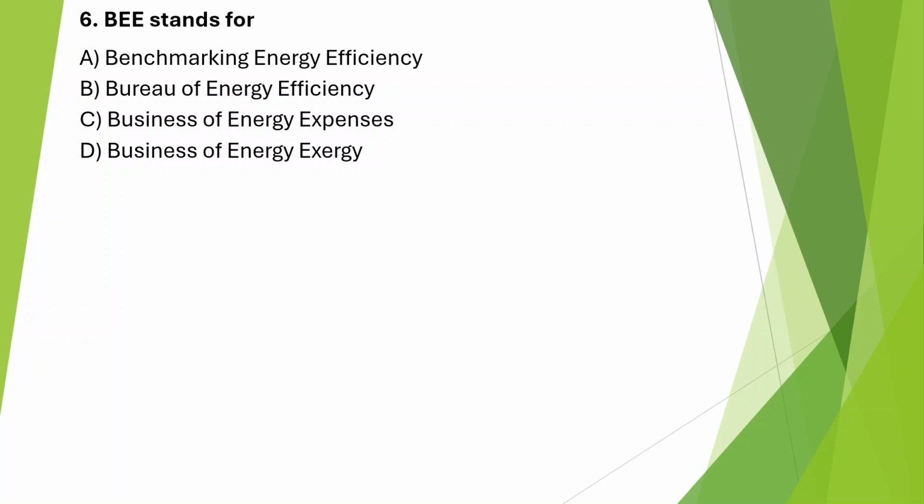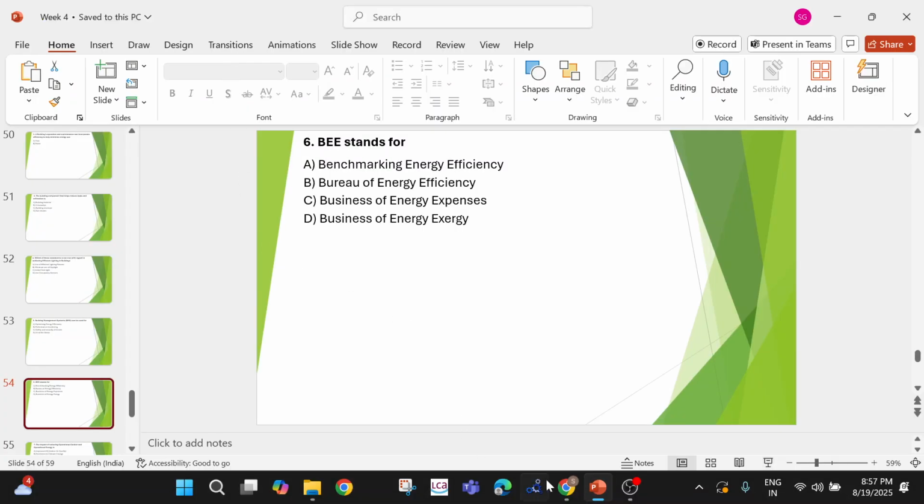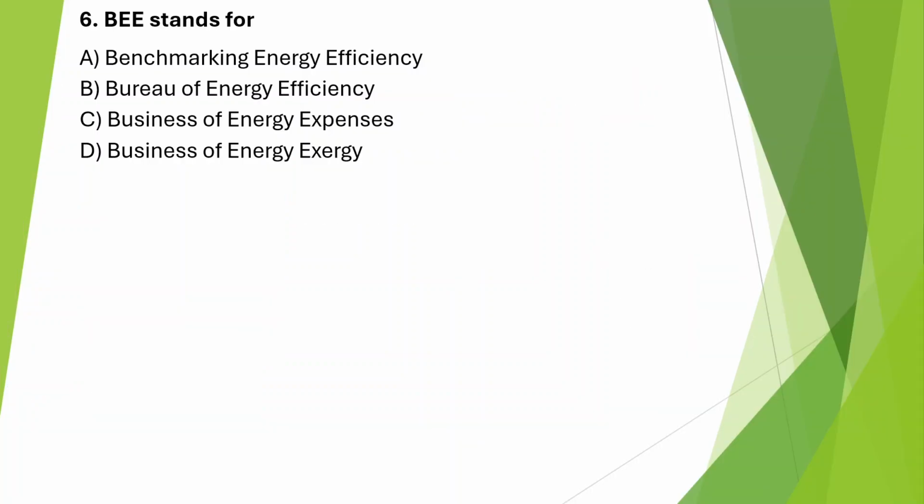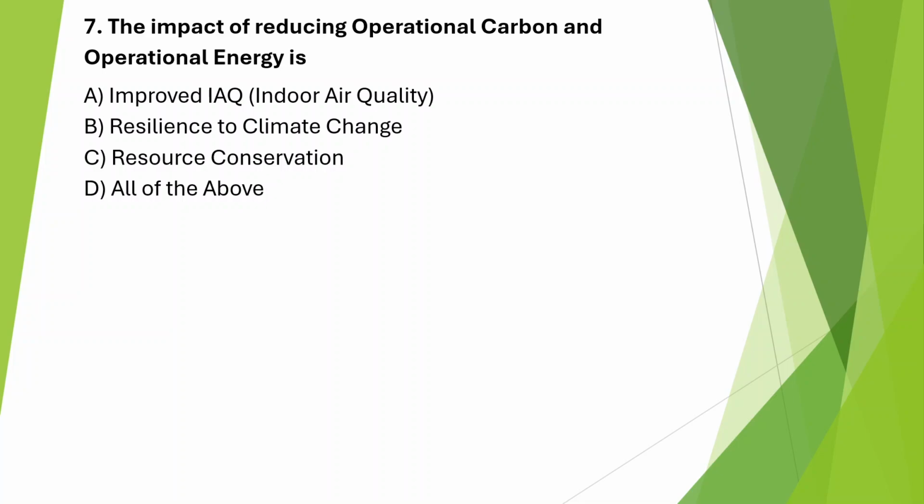It is an agency under the Ministry of Power, India, and it develops energy policies, standards, and building codes to promote efficiency. So whoever has opted for option B, they are correct. So is it clear to all of you? If it is clear, then we can move to the next question. Okay. So we are left with the last four questions of the day. Here is the seventh question then.